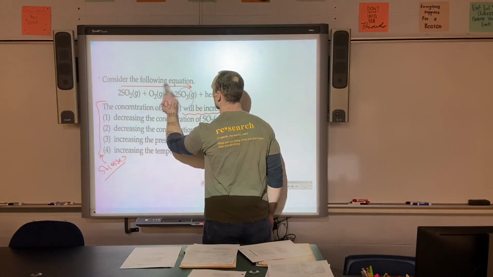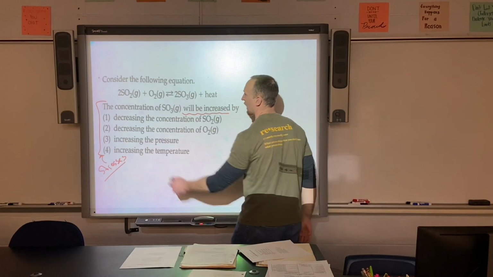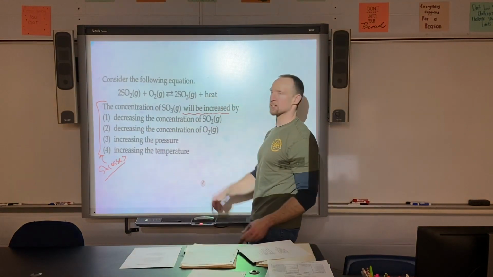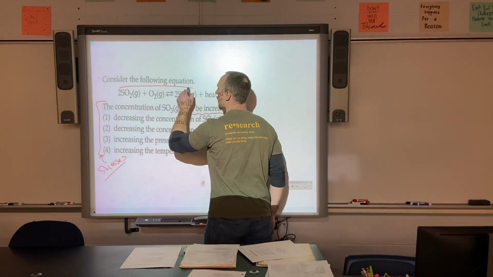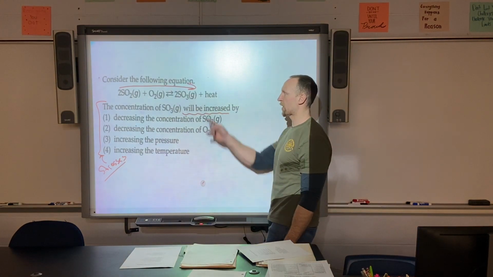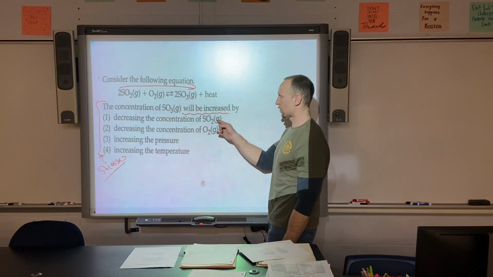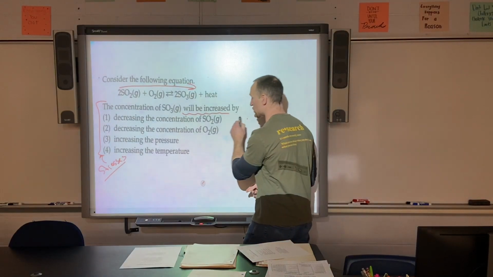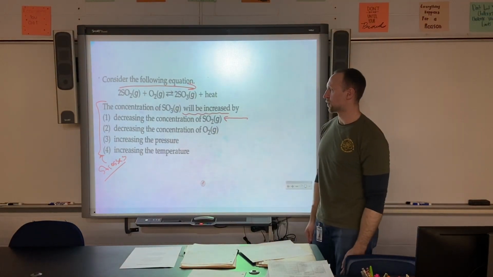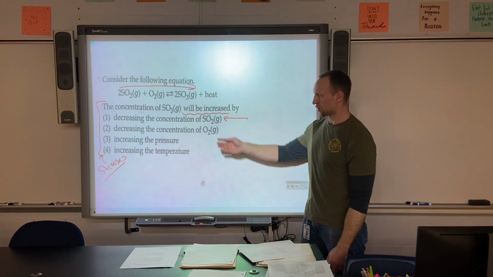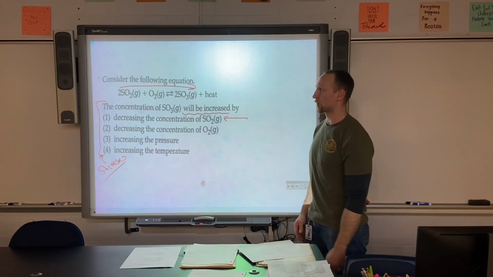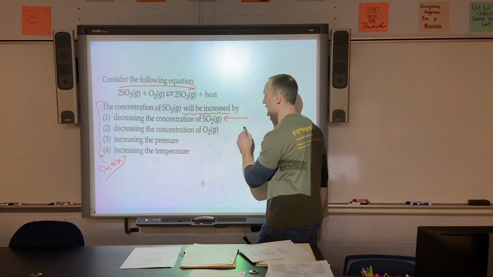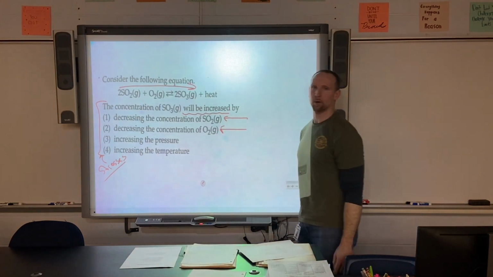All right, so I want to shift right. If I take SO2 away, so I want a right shift. I want to shift right and make more SO3. So if I take SO2 away, I'm going to go towards what's taken away. I'm going to shift left. All right, so that's no good. Next one, if I take oxygen away, same thing. Here's oxygen. I want to shift towards what's taken away.